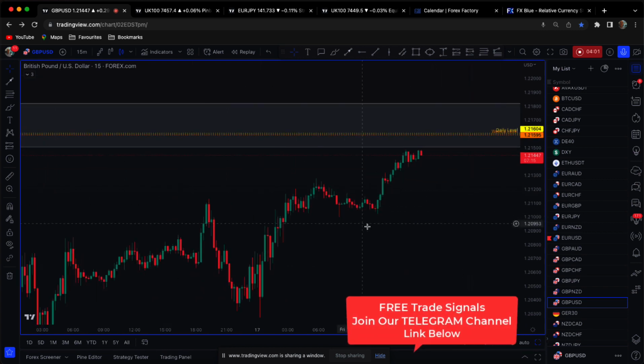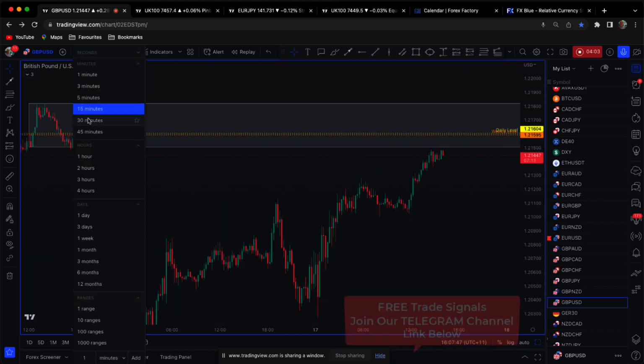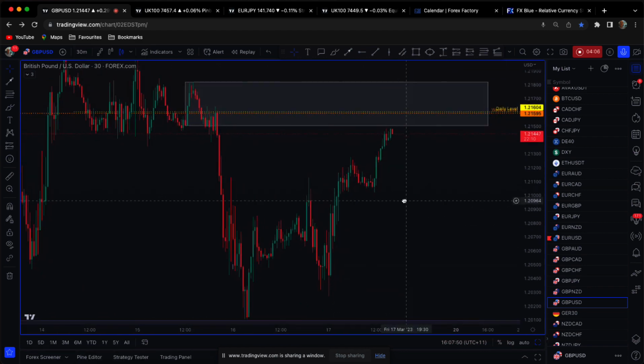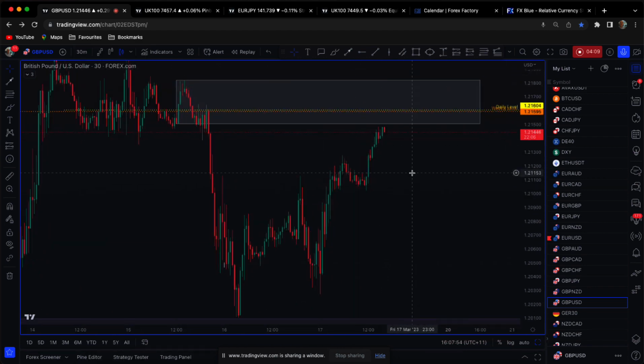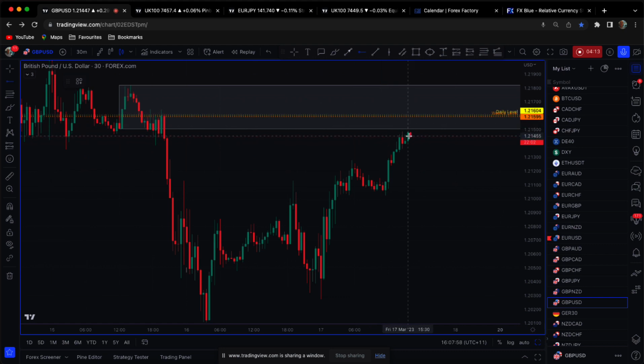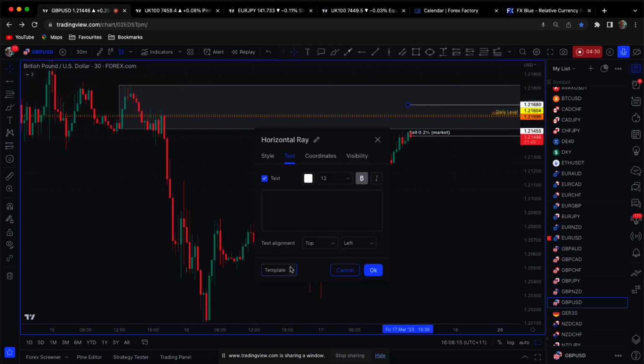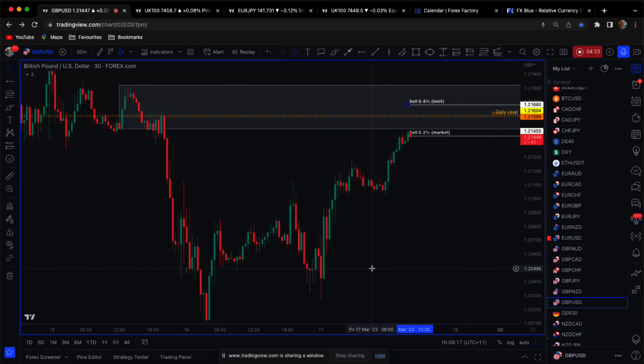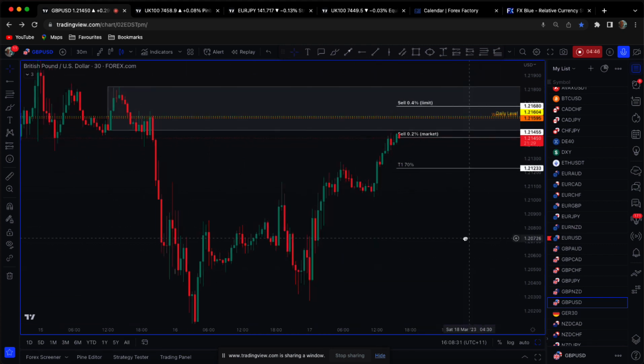So this is the 15-minute. Let's just take it to a 30. And I'm looking for this retrace. Okay, so that would be my entry point, say market entry here. And I would be inclined to set up another pending sell order up in here in case it spikes up. This one I would go something like that. And my TP, well, just around this high, something like that. So that would be TP1. Take most of my position off there.